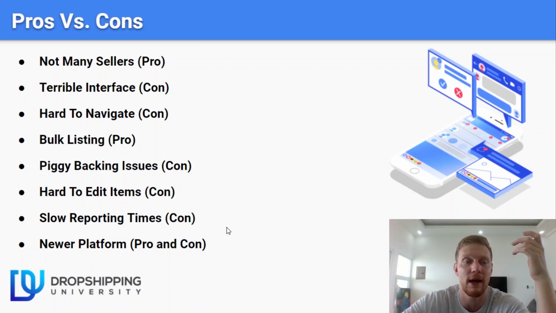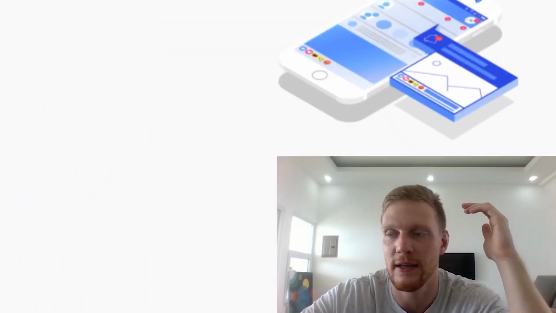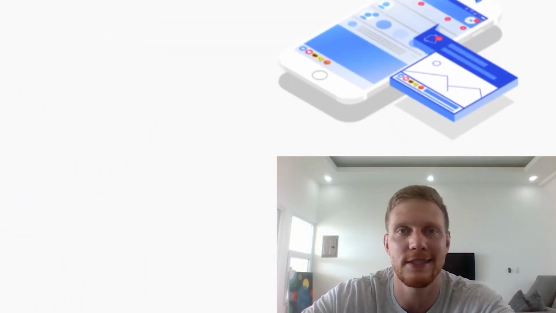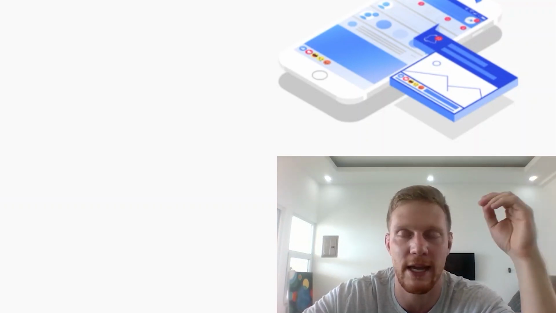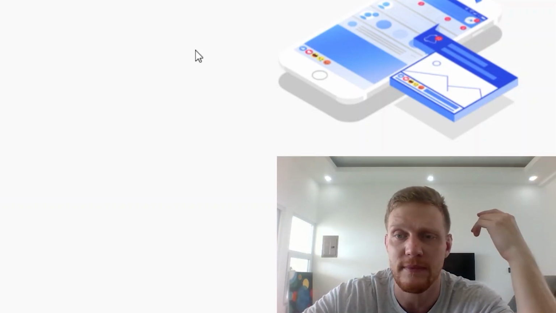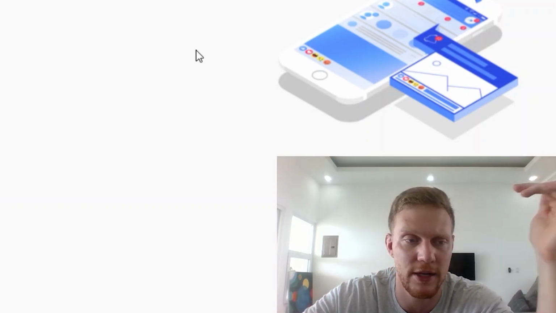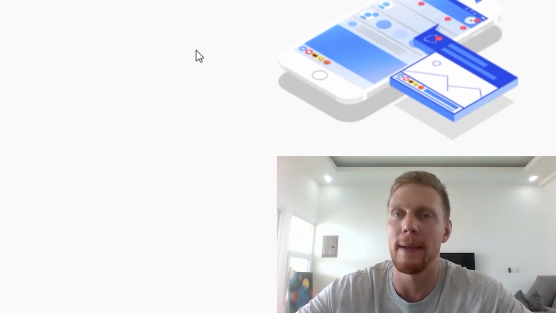And it being a newer platform, the pro is the fact that you can learn this or just smack your head against the wall for a couple of weeks and attempt to learn it, and you're going to be further ahead than anybody else that didn't do that. Because if they're newbies trying to get started, like on Facebook Marketplace, you get started as a newbie, make a sale the same day. Walmart, you probably could too, but you're gonna have no idea where things are. You're gonna be so confused, and it's gonna lead to some issues.